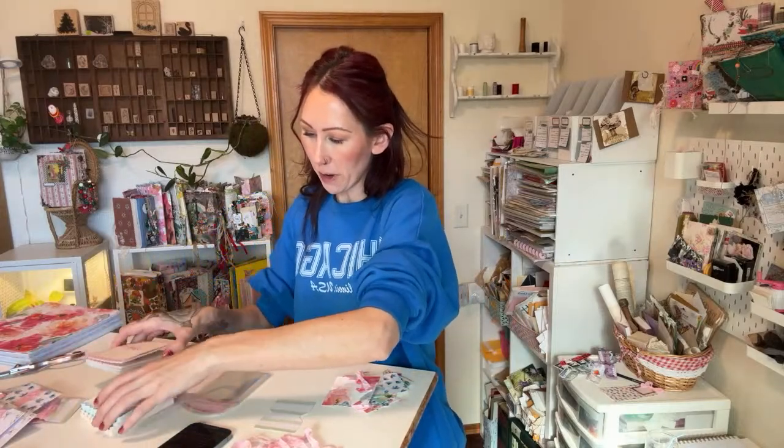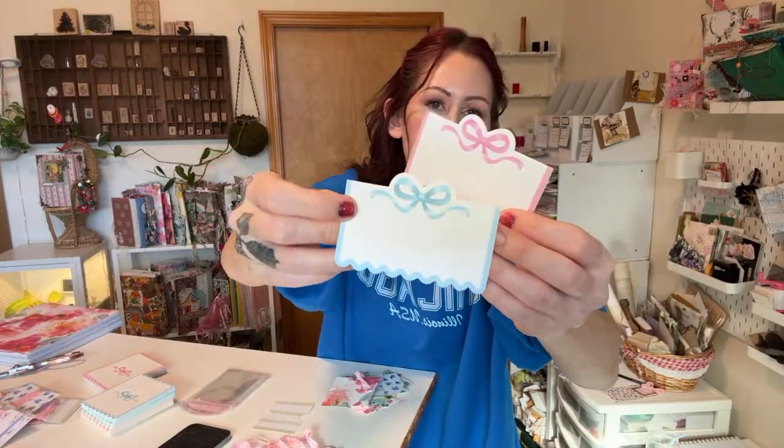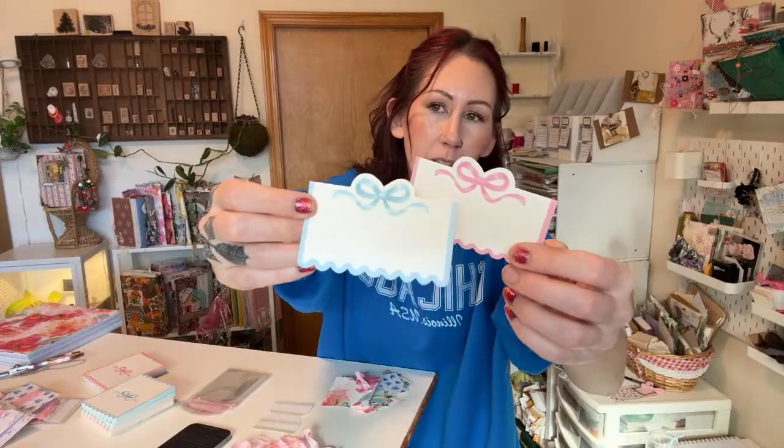I got these from Amazon. I put the link in my description just because they're so cute. I'm gonna be using these for way too long. I think they're like place cards or note cards, the types of things you could use at a party or something. I'm just going to use it as something in my journal.